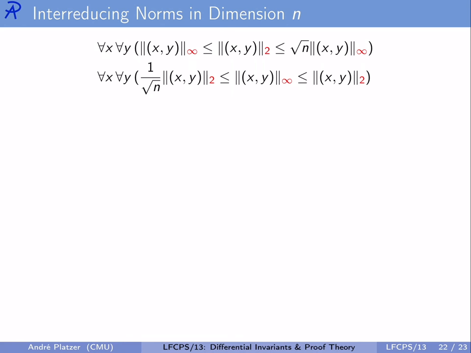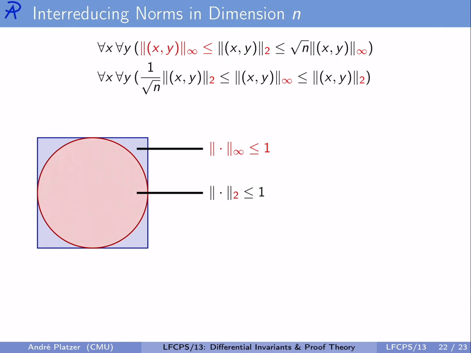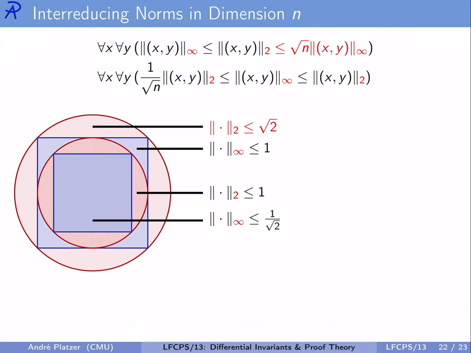For example, this is the unit circle, the set of all points where the 2 norm, the Euclidean norm, is at most 1. It has distance from the center at most 1 in all directions. This is the set of all points where the supremum norm is at most 1. You know, the maximum of the differences to the center is at most 1. So of course, that's a bit bigger. But within this, you also find the set of all points in this square where the supremum norm is at most 1 over square root of dimension, in this case 2, which by these inequalities sits inside that. And there's also a circle around it, right? There's a circle that says the set of all points where the distance is at most square root of 2. And so the norms are actually interrelated to one another, which you can exploit for doing proofs.